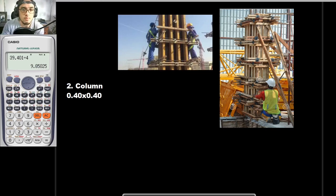Next up: columns. For our estimation of formworks for columns, it would basically look like this — you would have your forms or plywoods inside, then your bracings, the vertical members, and your scaffold. Once again, if you want 100% accurate work, it is better to count them manually and not use the area method, but for the sake of estimation, we will use the area method.